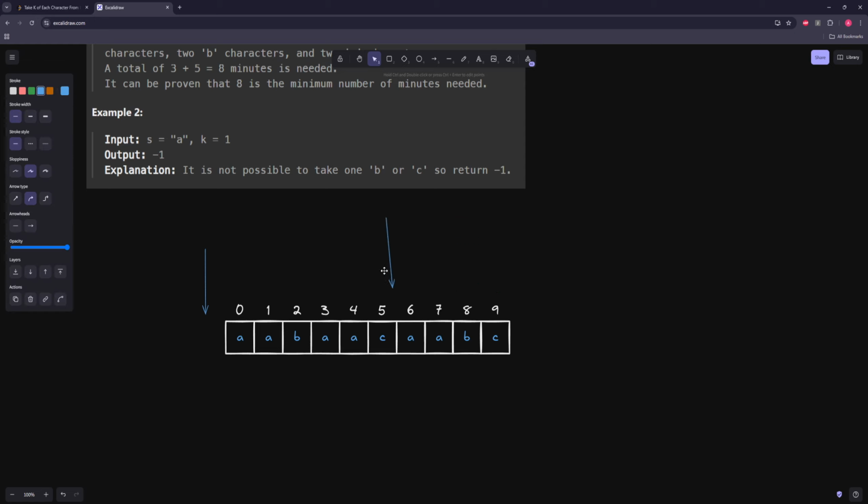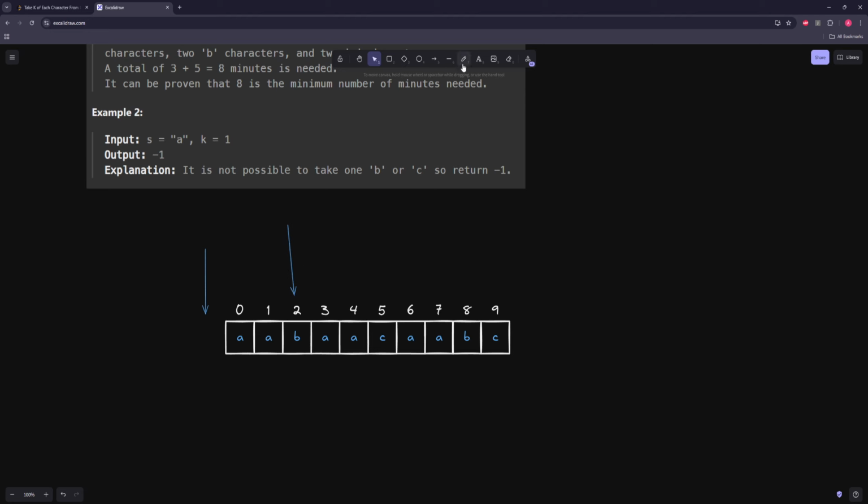So basically you're going to go all the way to here. You're going to need to take this many characters to get 2 A's, 2 B's, and 2 C's. And this is going to be our initial solution. So here, nothing from the left, and then 2, 4, 6, 8 characters from the right. And now what we can do is start taking characters from the left. So we can maintain a count here. So we have 4 A's, 2 B's, and 2 C's.